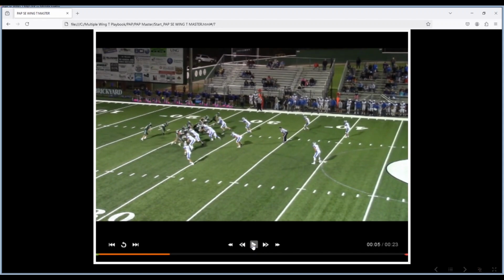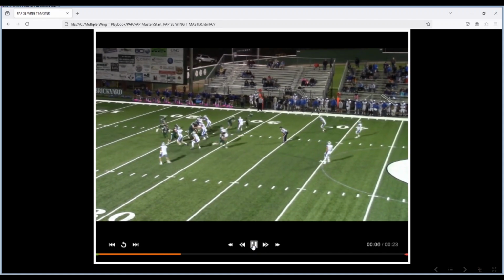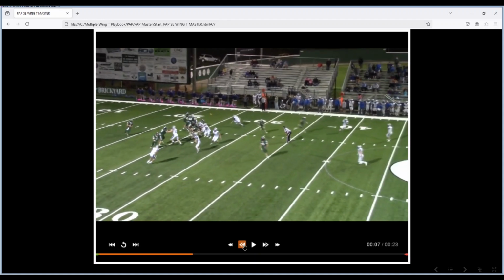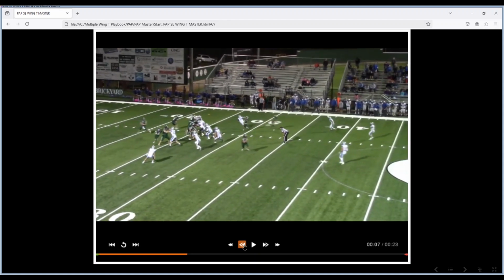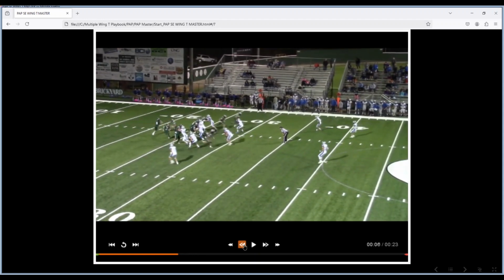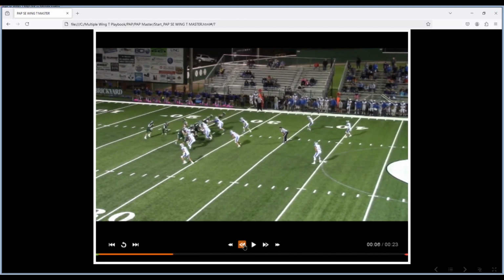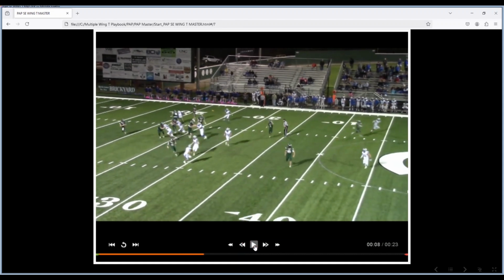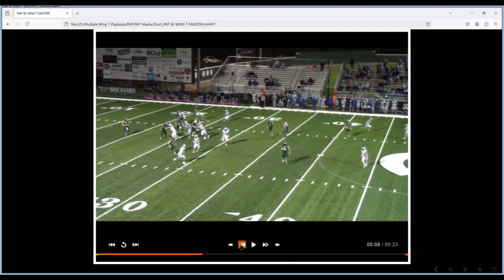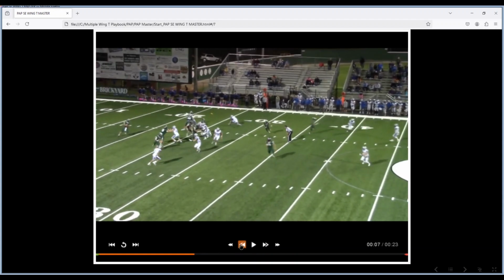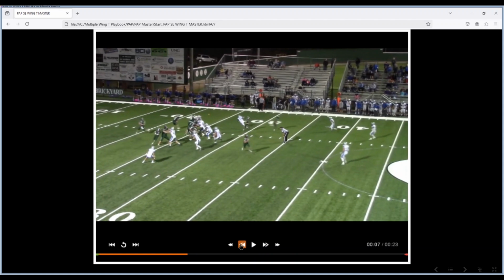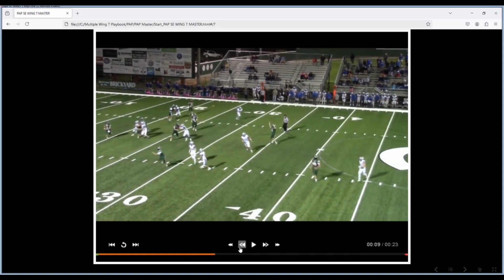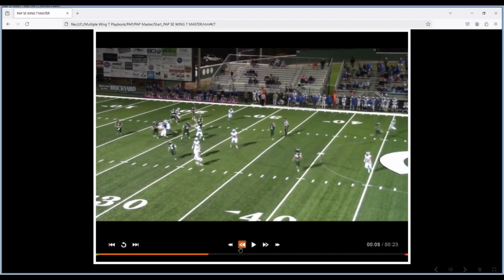So we call this a snug set because we're really close. All right. You've got the wing back running a drag just like we did last play. The X is now running the backside post. But this is not called a shot. So we're going to read it. Quarterback comes out. Actually, I take that back. I'm trying to figure out what we had called. But regardless, everybody's running the appropriate route.